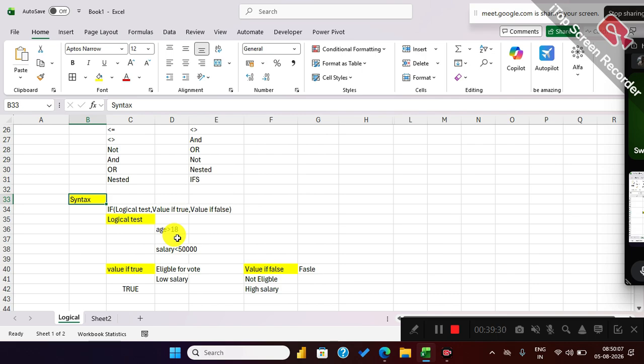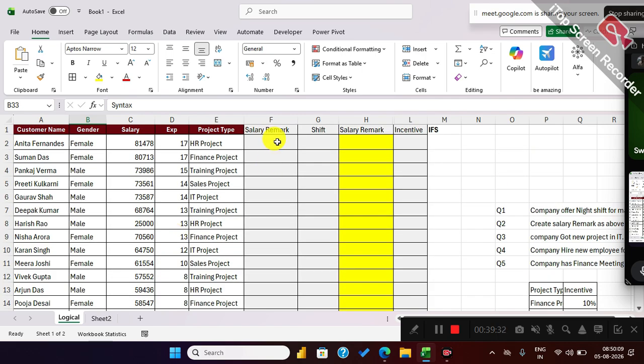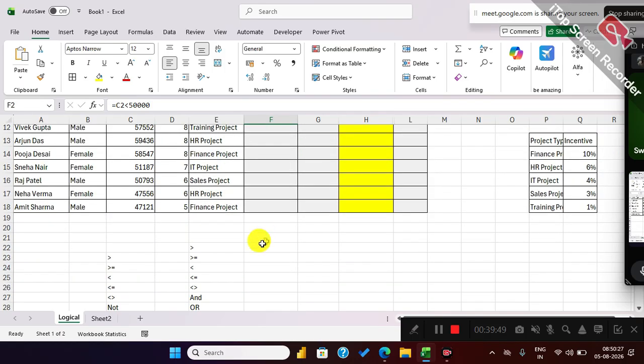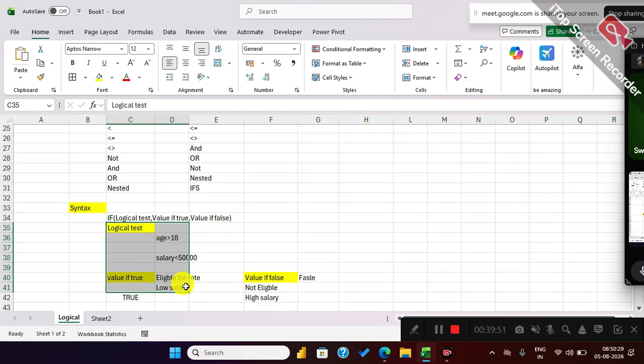In a similar way, when I logically ask any question, it will return true or false. When I ask about the salary, are you getting less than 50,000? The data will return false. But I don't understand, sir, what the false is. So immediately I have to convert it while using a logical operator.